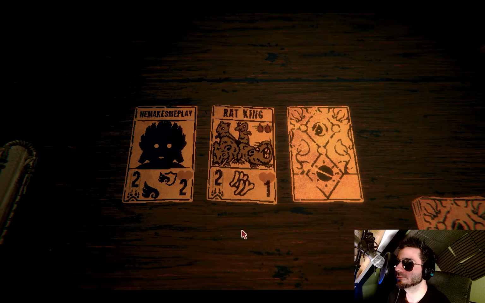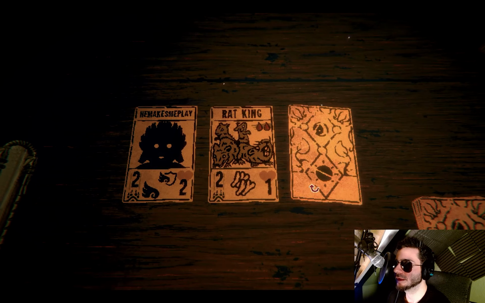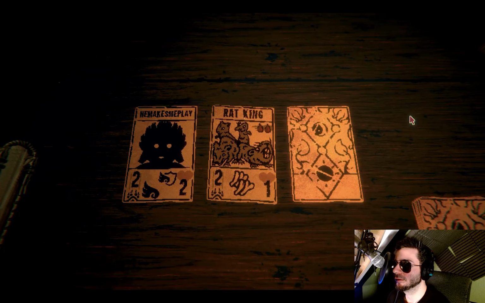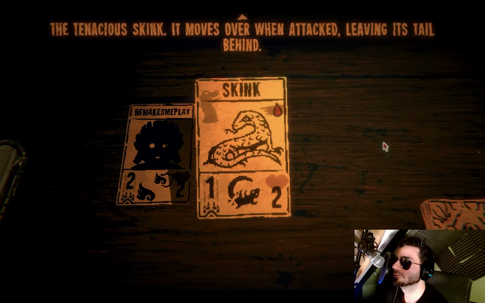Anyway, so we have HeMakesMePlay, which is a 2/2 for nothing, with flying and protection from flying. Then we have the Red King, a 2/1 for 2, that gives us 4 bones. The ability is called the Bone King, and I should say the Red King on the picture. There are 4 rats, as you would expect, and then we have the Skink. Oh, that was on the portrait. It was on the wall.